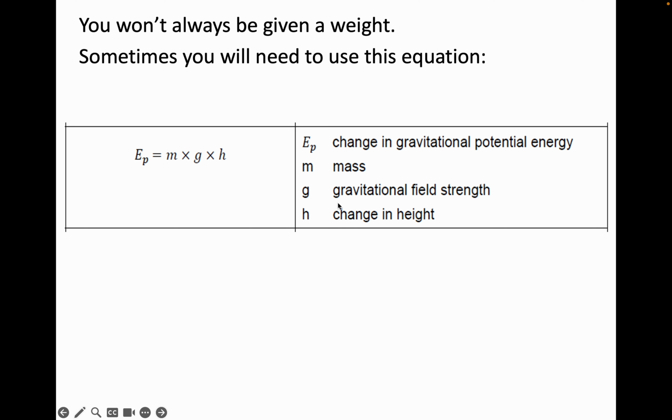Now they could ask you to compare work done on the moon, for example, with work done on the Earth. So if we did exactly the same experiment on the moon, you wouldn't be able to use the weight on Earth as the m times g. You would multiply the mass not by 10, but by whatever the gravitational field strength is for the moon, which I believe is 1.6 to 2 significant figures.